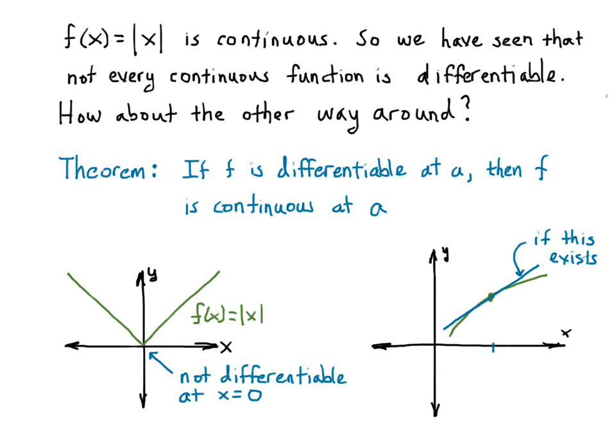Okay, so it's kind of like, if I'm in Paris, I'm in France, but just because I'm in France doesn't mean I'm in Paris. So here's one of these things where one of the ways that we can prove a function is continuous is to prove that it's differentiable, or find its derivative. If the derivative exists, then we know that the function is continuous. Okay.